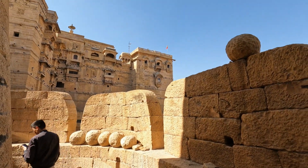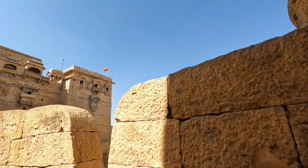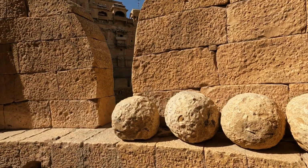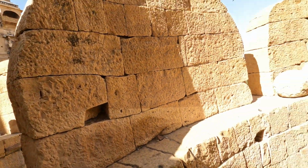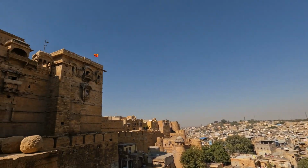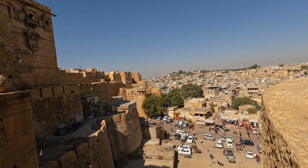Wow, very golden when the sun is hitting. You can see the old structures behind me. That place, very beautiful. Are these cannonballs? Yeah, they are cannonballs, I believe. Let me climb up here. Very good view of the golden city. It does look kind of golden. It's not my definition of golden, it's a bit more yellow, but I'll give it to them. Pigeons.